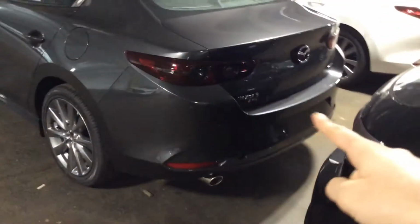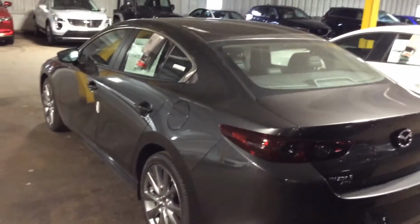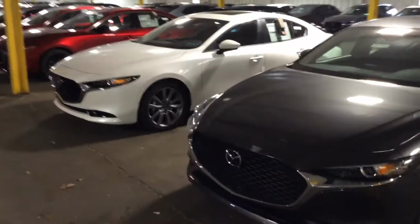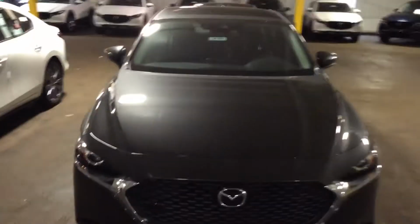Now, of course, you'll see the AWD badge. All of these vehicles are going to run the larger 2.5-liter Skyactiv engine and, of course, go out through dual exhaust. 18-inch wheels are going to be standard. Now, speaking of standard equipment, LED headlights will be standard, so you're going to have these very bright, piercing blue lights for nighttime driving. And if I walk up to this front emblem, you're going to see it's fake. It actually communicates with that camera on top of the windshield, as all of their safety features are standard.